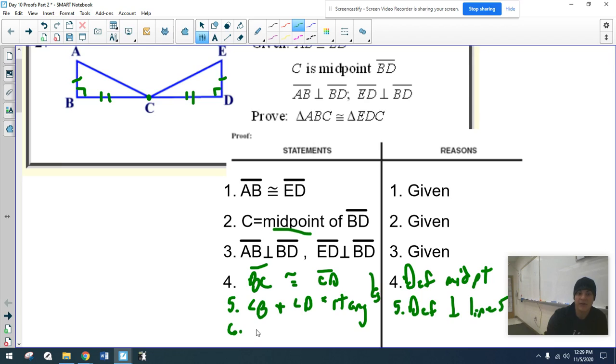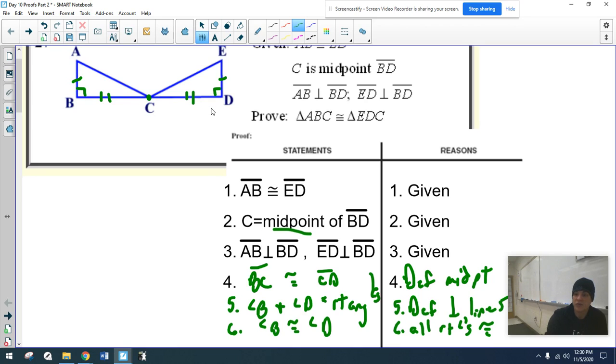Then for your next step, obviously, we need to know sets of things that are equal. So now you can say angle B is congruent to angle D. And the reason for that is because they're both right angles. So this one, you can just say all right angles are congruent. I'm shortening a lot of this, which is fine. You can do the same thing. All right angles are congruent. I'm doing it so it'll fit because my picture's in the way. So now I have 3 pieces of information.